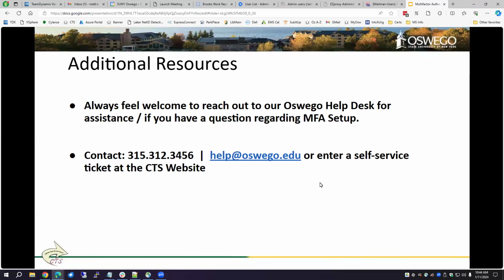Again, please feel free to reach out to our help desk if you have any questions on this. They are trained to work with everybody on this process. And worst case, we do have ways that we can put you into an exclusion group for the time being to help you out while we get you set up with that. And if you don't have a device that you can use, please feel free to contact us as well. We can work with you on methods such as the authenticator in the browser and things like that to get you going.